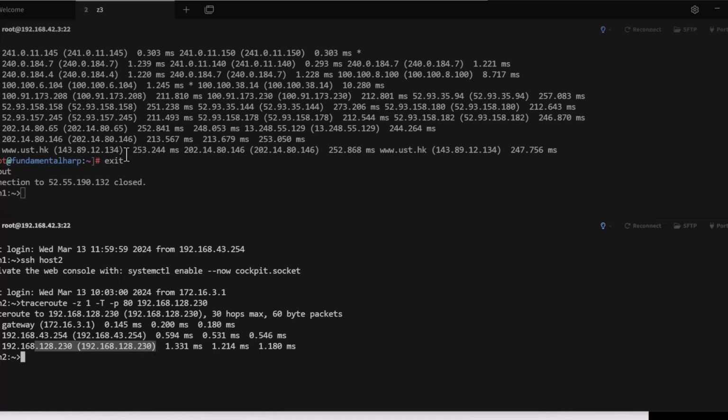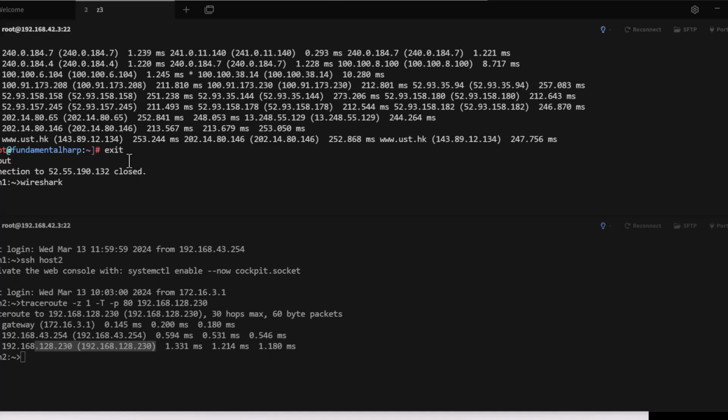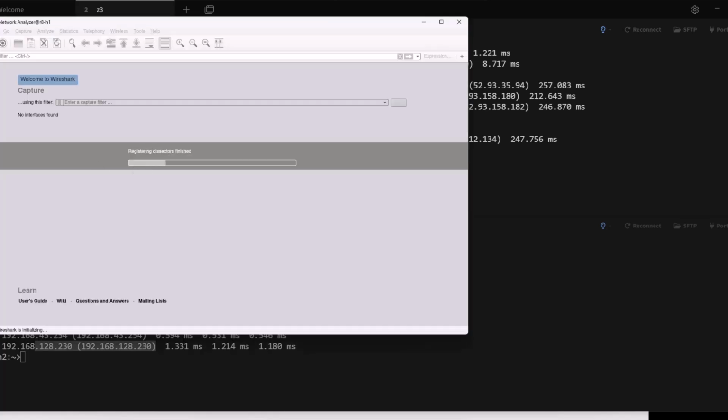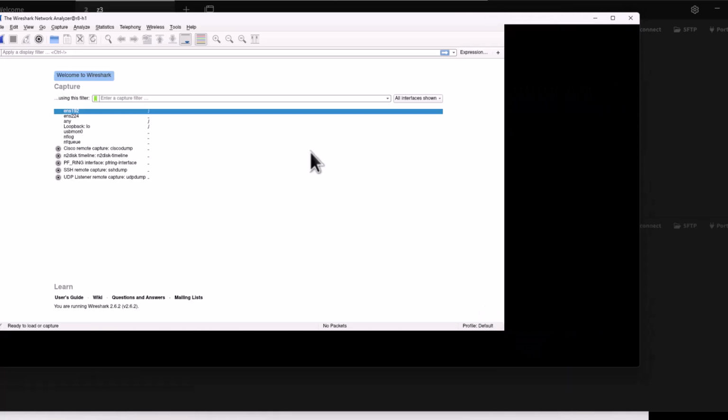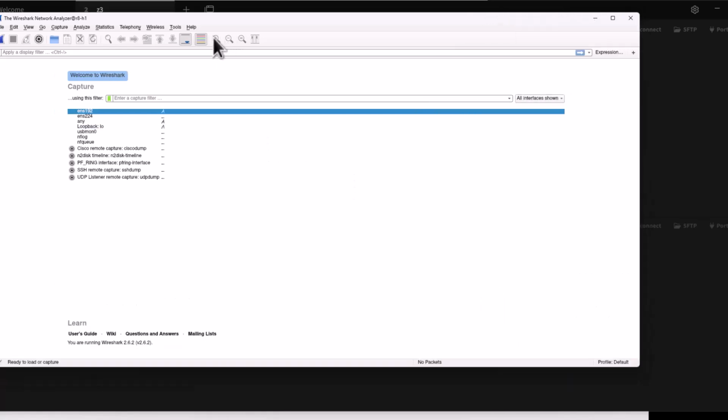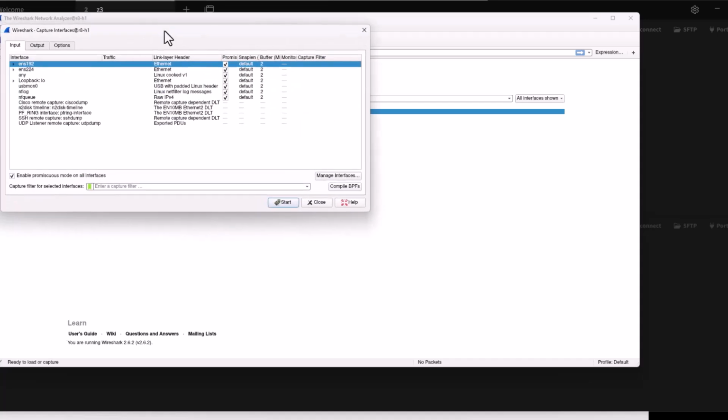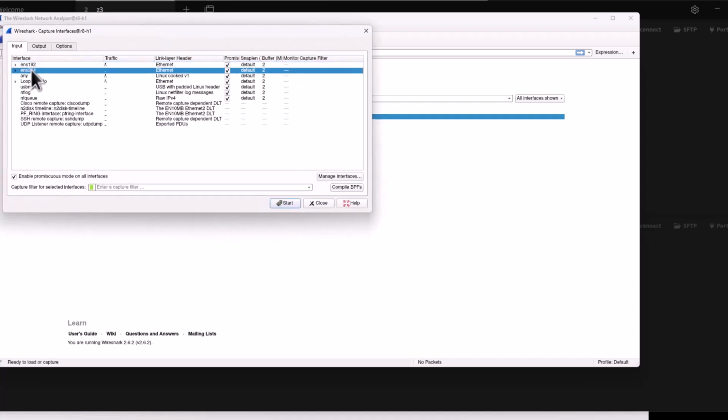So at my first host, I want to start up Wireshark here. I capture on this interface.